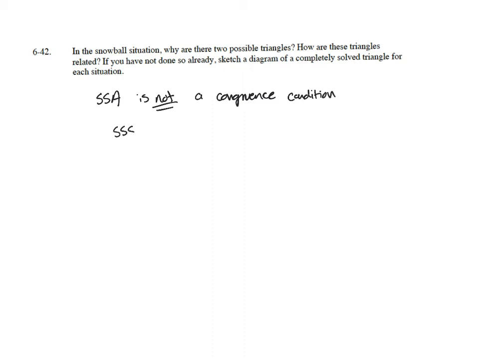We have side, side, side. We have side, angle, side. We had angle, angle, side, and we also had angle, side, angle. However, this combination of side, side, angle is not a congruence condition. So anytime that you have a triangle with the given markings of an angle and then two sides that are not in between that angle, marked with another triangle, there are more than one triangle that can be formed with that given situation, as found by swinging this other side length over here, because that angle in the middle right here is not fixed, and so you can swing that side length back and forth. Now, to be more technical, why is there two solutions?